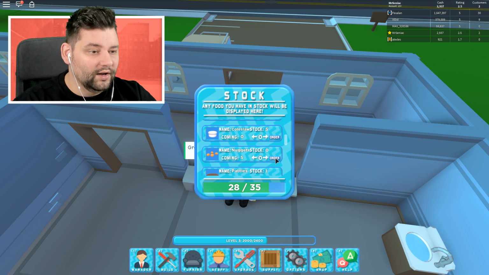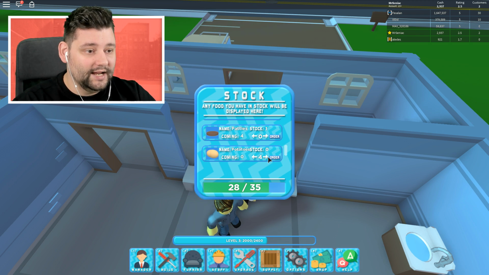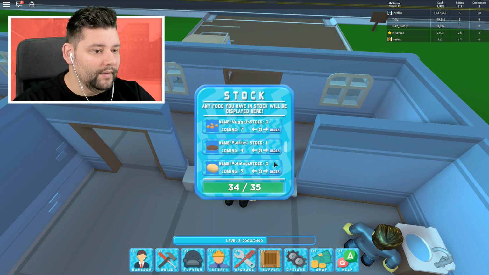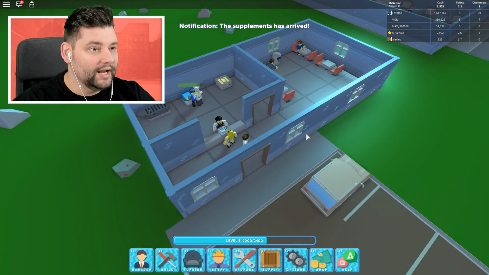All right, I didn't order the nuggets. Oh, because they're coming. The nuggets are coming. The potatoes, we have no potatoes. You order some of those. Apparently nuggets are coming. I just don't know when. Man, we need to sort our supply chain out too.